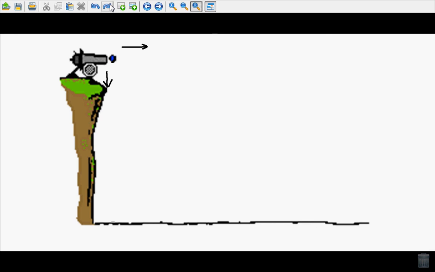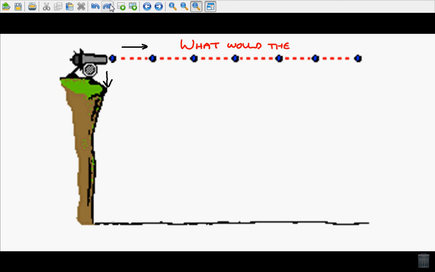So let's take a look at what's going to happen horizontally first. As the cannonball is shot, if we just look at what happens horizontally, what we're going to see is that that cannonball is just going to keep doing what it's doing. The only reason a cannonball is going to come down in this situation is because of gravity. But if we just look at the horizontal component, then gravity has nothing to do with that because gravity doesn't work horizontally. So the idea to keep in mind here is, what is this projectile going to do without gravity?